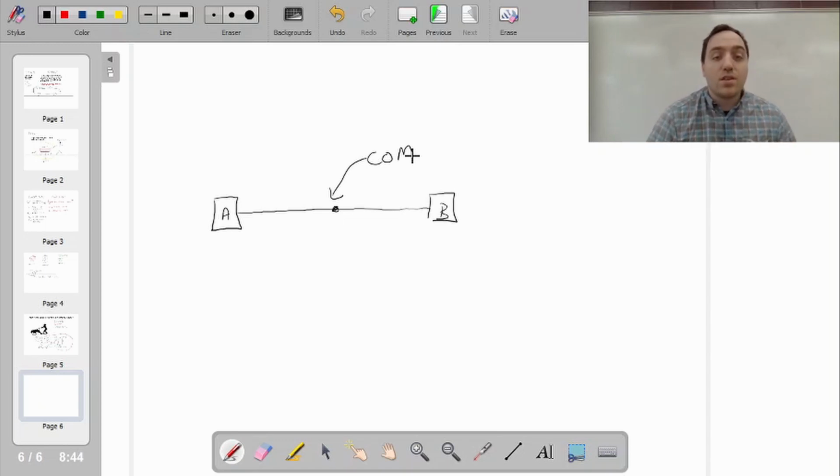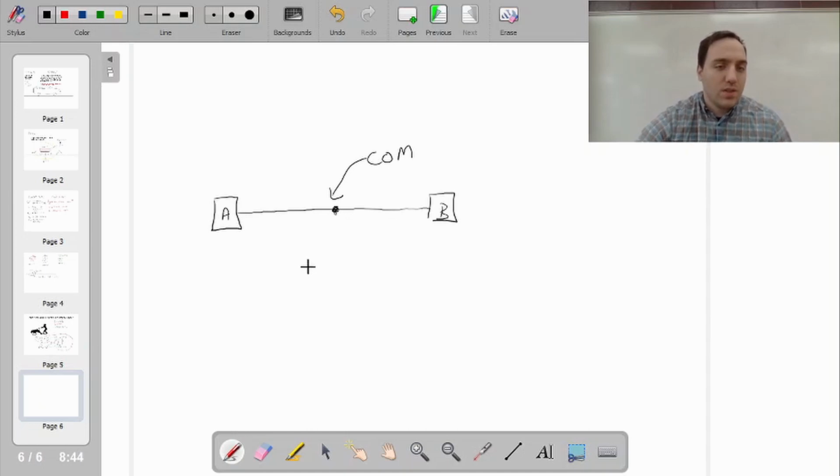If block A is going to start falling, block B is going to start falling. If block A moves to the left, block B is going to move to the left if they're truly a single object, or they're connected, to be treated as a single object. And the center of mass is where we treat all interactions happening.